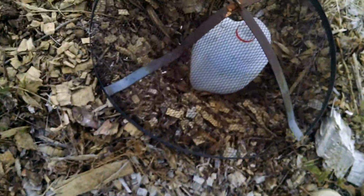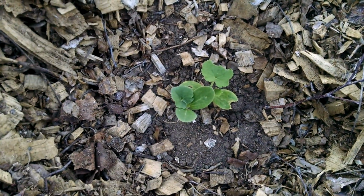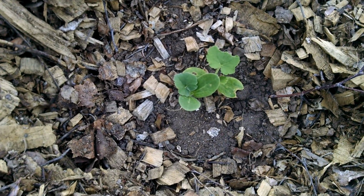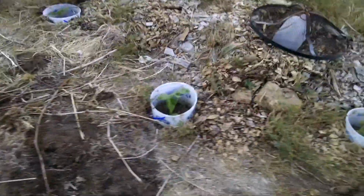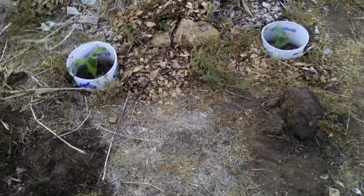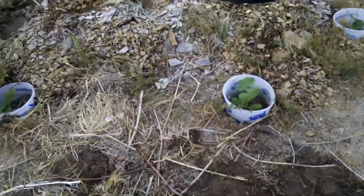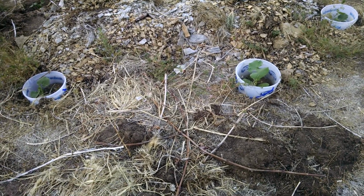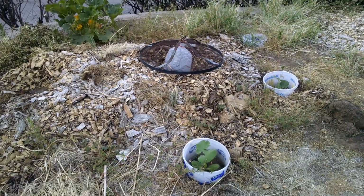I'm going to take this one off and see what we've got here, because nope, not quite ready, and there are actually two there, but it's not ready to come out from under the covers yet, I don't think. So we will leave that on there. So we should have, and again, I took seeds from the pumpkin and from the zucchini last year, the pumpetty and the zuetti, right? I took seeds from them last year, and that's what's planted here. Now, if I remember correctly, that one in the middle is pure zucchini, or pure spaghetti squash.